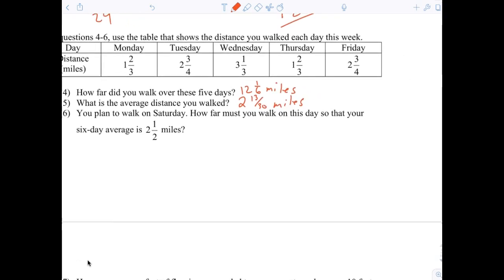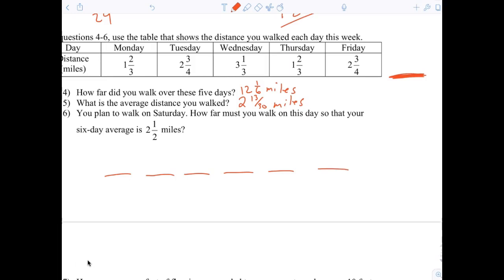Now listen to me. I'm going to add an extra day in. And I want to average 2.5. So what do I have to do? You get the whole number and you divide it by 5? We're going to have to eventually divide by what? Because there's 6 days. But right now, listen to me, guys. I want everybody to do this. Everybody's got to write this down. 1, 2, 3, 4, 5, 6.